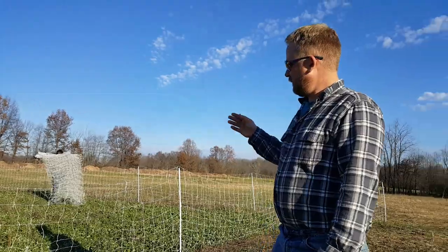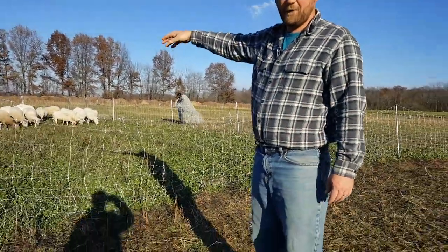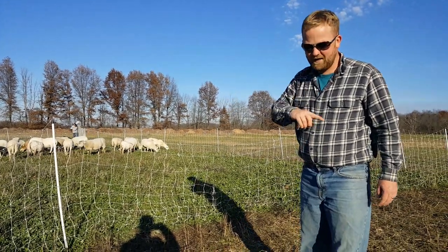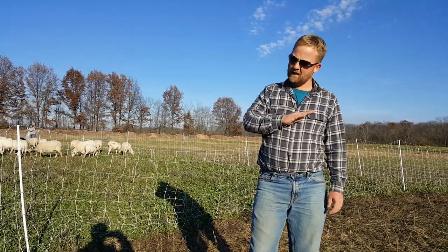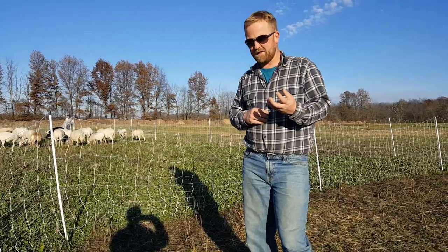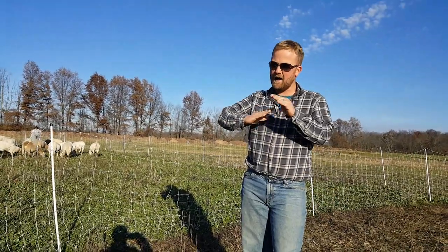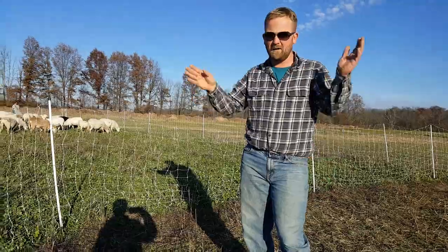Becca is now going to go set up this temporary fence on the far side, getting ready for the move on Monday. These sheep will eat everything in here tonight into tomorrow morning, and then we will feed them hay tomorrow morning and afternoon. Now if you move your livestock — cattle, goats, sheep, whatever — always try if you can to move them in the afternoon. The plant's sugar content increases the longer the sun is up, and protein will not decrease by the exact opposite amount that sugar increases. So you have more total nutrition by moving them in the afternoon, just by taking advantage of the sun.